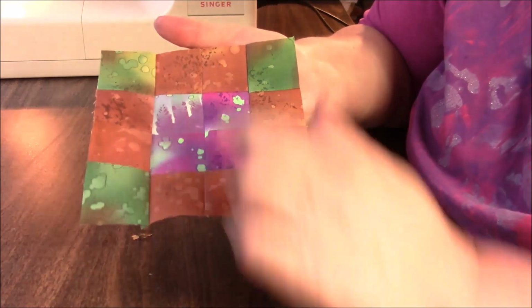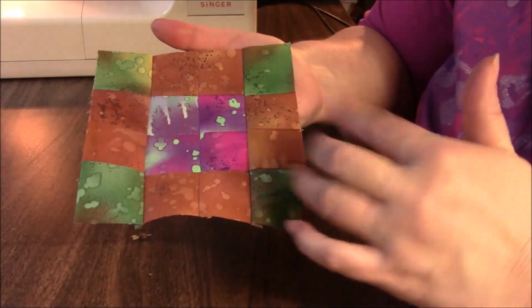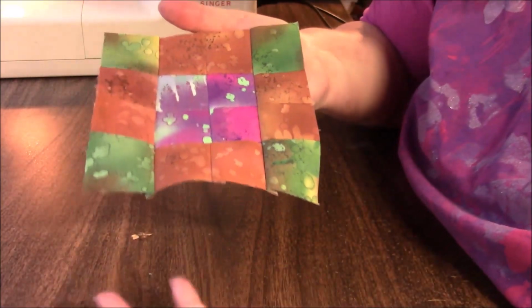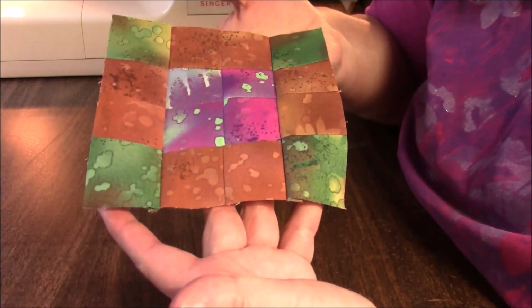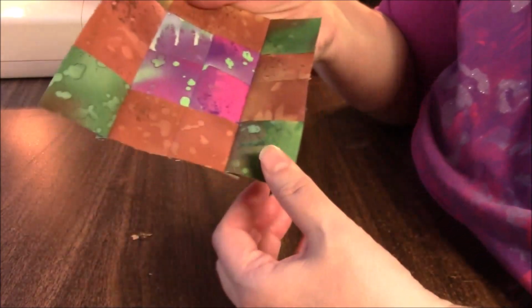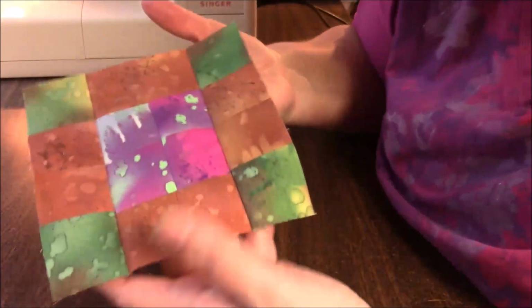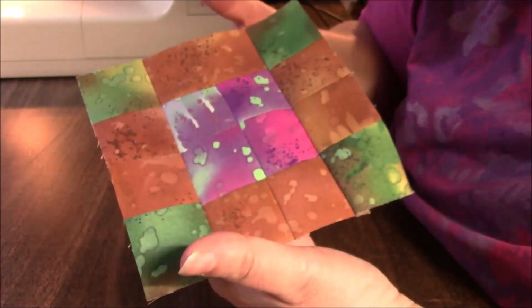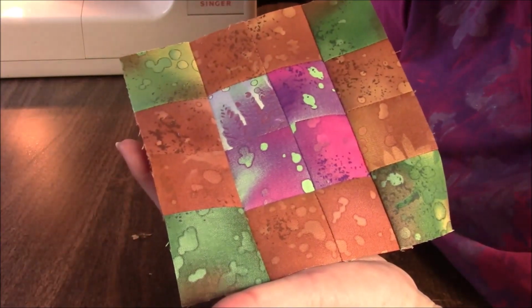Or you also could add black sashing around this, border around that, whatever, and make each block stand out on its own. Or you could do them all exactly the same, and what's going to happen is you're going to get a secondary print of the cornerstones all being the same. I don't know, it's just hard to explain, and I don't feel like making a ton of blocks to show you. I just wanted to give you an idea of what to do with 2-inch squares.